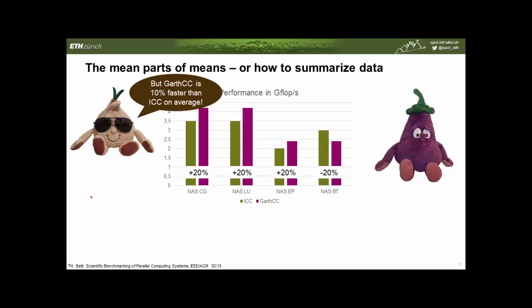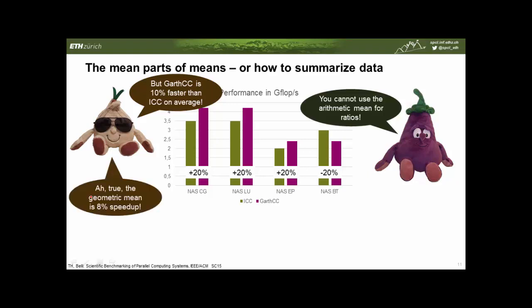So now let's assume we add this BT benchmark and just forget about FT because it seg faults. We add this BT benchmark. It's 20% slower, and now you can say, well, if I add 20 and 20 and 20 and minus 20 and divide it by 4, then I'm only 10% slower. Right? Of course, I hope that most of you know that this is not legal, because it really makes no sense to use the arithmetic mean on ratios, right? So I hope most of you know.